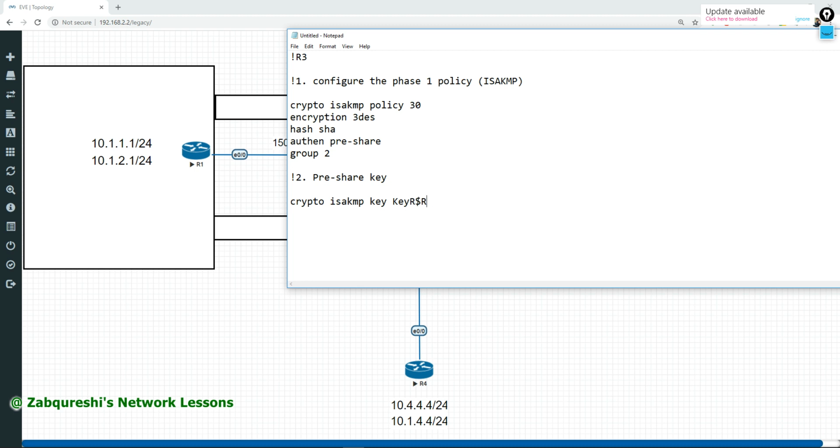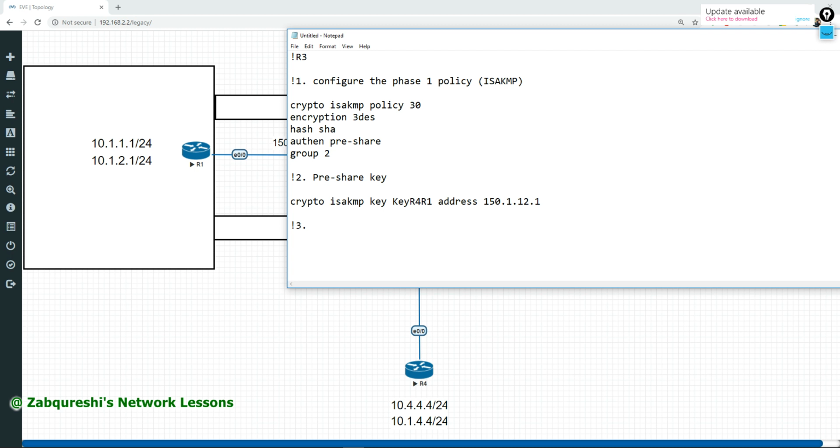R4 R1, okay, and then address. So I'll give you the public address of my peer, that is 150.1.12.1, right? That is the public IP of R1. So that is the crypto ISAKMP key. This and the address. Okay, fine. And then the third one is what? The transform set, right?